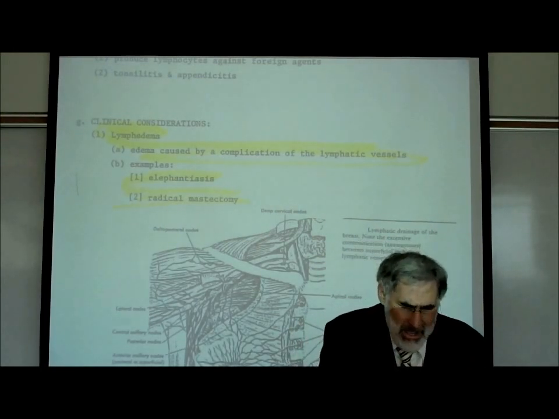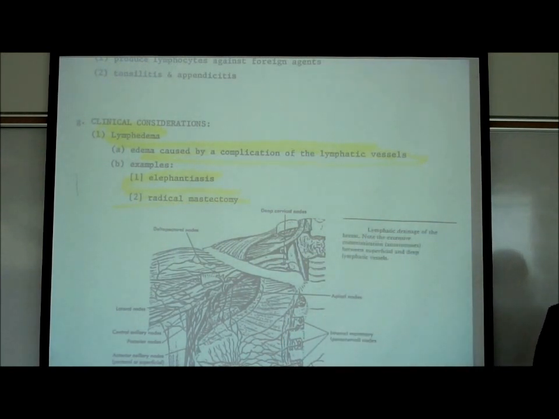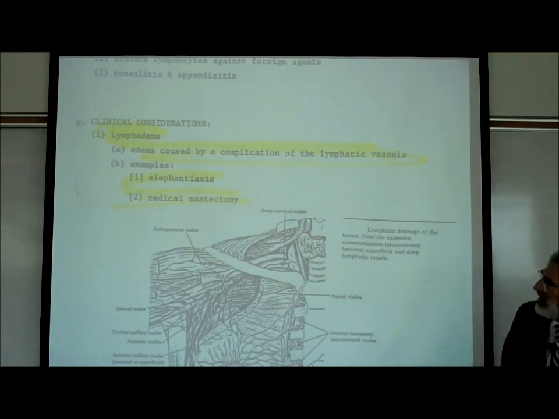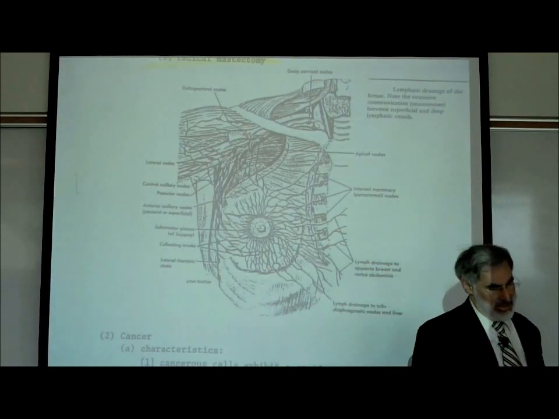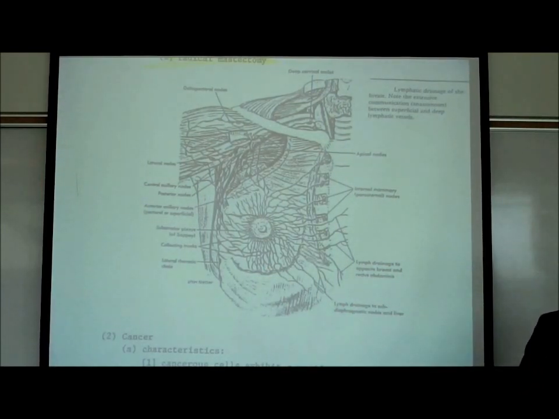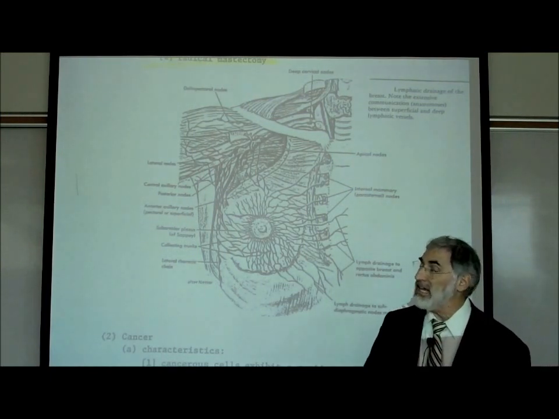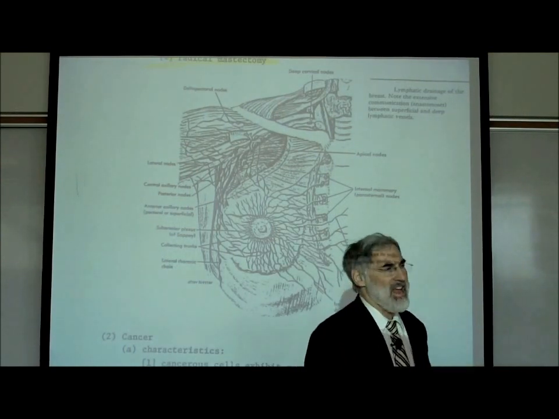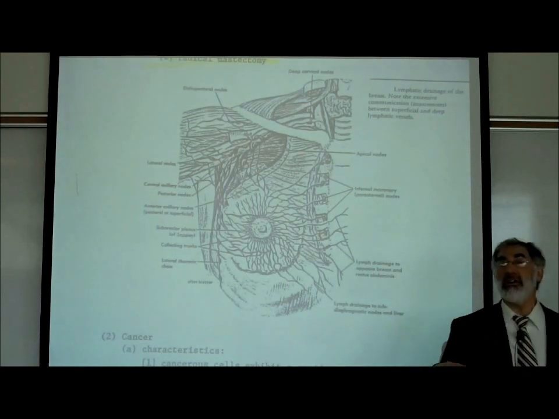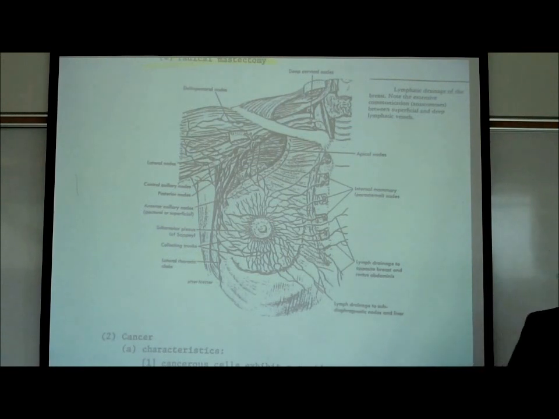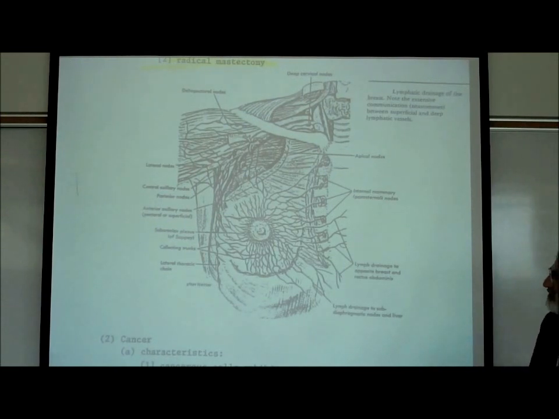Now, let me just point out, about 10, 15 years ago, when women would get breast cancer, they would do radical mastectomies. In a radical mastectomy, they would remove almost the entire breast, including the underlying lymphatic vessels in the breast. They don't usually do a radical mastectomy anymore. And that's because they've developed some newer chemotherapy, and they have greater confidence that the cancer treatment, or using these drugs, is sufficient so they don't have to be as aggressive in the surgery and the removal of parts of the body. So they're relying more on killing those cancer cells with chemotherapy.